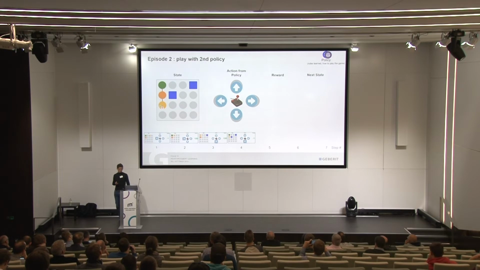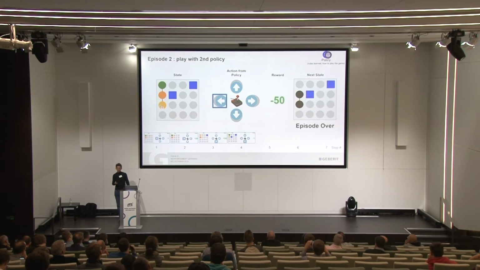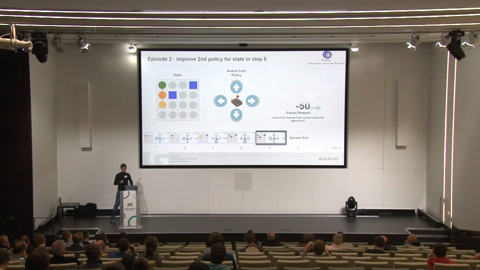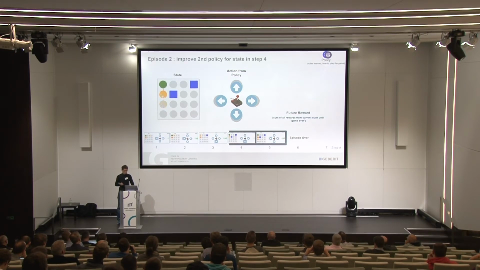And finally, the policy will hopefully make a mistake. We jump off the board by going to the left-hand side, so the game is over again. Now we do again our policy update. So we start again with the last action, the last step we took, and we again calculate the sum of future rewards. This time it's just one summand, so it's just a -50, which is a bad value, and therefore we decrease. We move on, keep on calculating the sum of rewards.